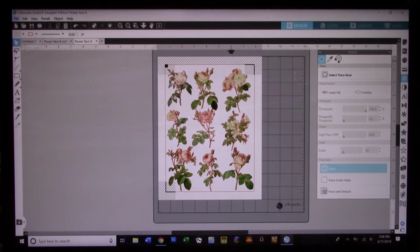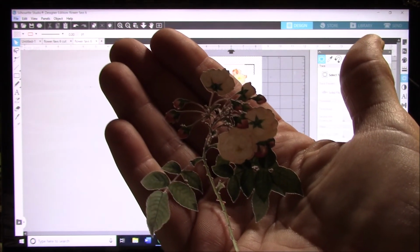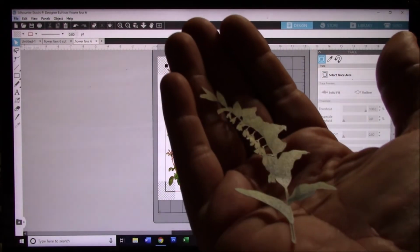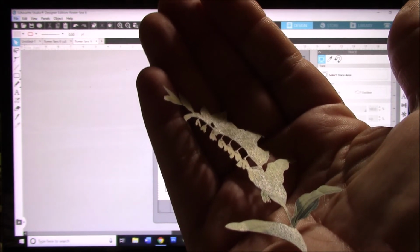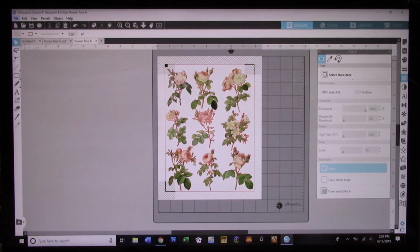I don't know if you're going to be able to see any of the detail. I'm going to try to hold one up and hope it comes out. But this is one of the rose images. I mean, the super fine lines on the leaves, on the buds. It's got the little thorns. It's just absolutely amazing. And then here's another one, the Lily of the Valley. And we all know how delicate that particular flower is. But it got all those little stems that are hanging off of the main stem, holding the blooms on, and I hope you can see that. So that's pretty much it in a nutshell.